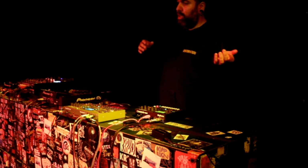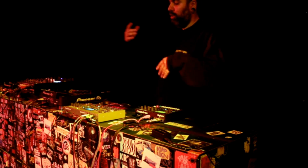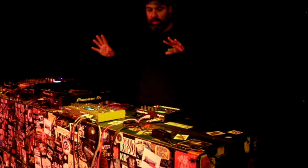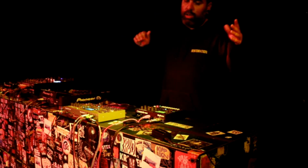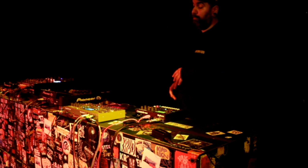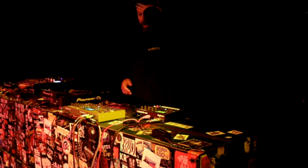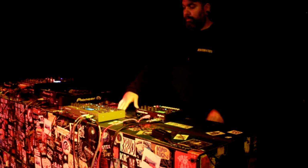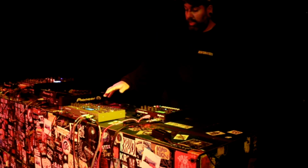The first machine I got was a Machinedrum. Then when I got the Monomachine, then I got the Octatrack, and then I got everything. And I became kind of an unofficial endorser for Elektron and official endorser for the Italian distribution, Soundwave distribution. Today we are going to talk about two different machines, the Octatrack and the Digitone.